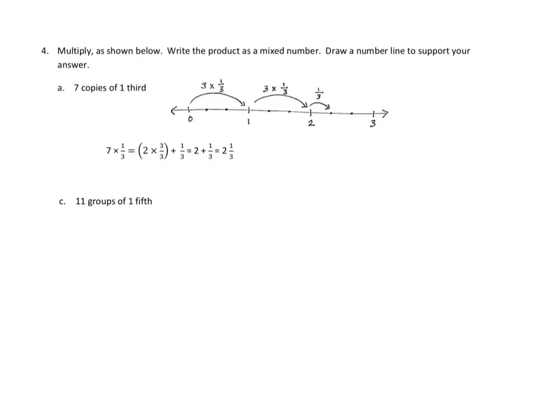And if we look at number 4A, it says, what would we do with 7 copies of one-third? And it looks to me from the diagram like it's saying, 3 copies of a third would get us up to 1, and we could fit in another 3 copies of a third to get up to 2. And at this point, we've done 6 copies of a third, but we're asked to do 7, so we have to do that last little one-third here at the end. So let's see if we can do that with 4C. 11 groups of one-fifth.